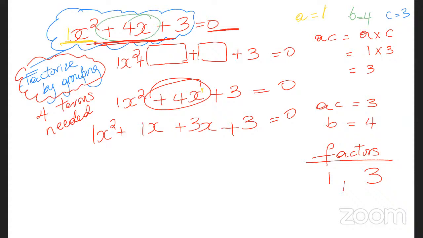So now we're going to factorize by grouping. Group the first two. Group the last two. Factorize normal. When I say factorize normal, I'm talking about, you see, 1x squared plus x. Let's factorize that. What do we get? Just factorize this. Forget about what's going on up there. 1x squared plus x. Factorize that for me.